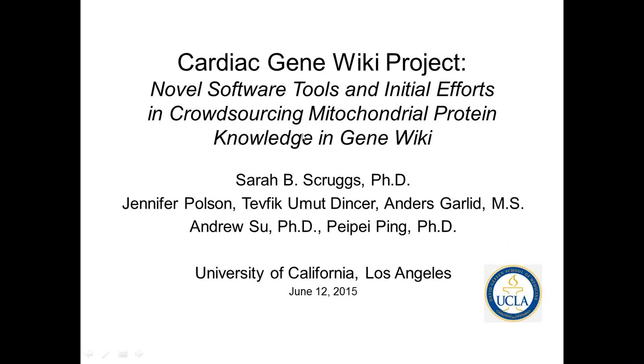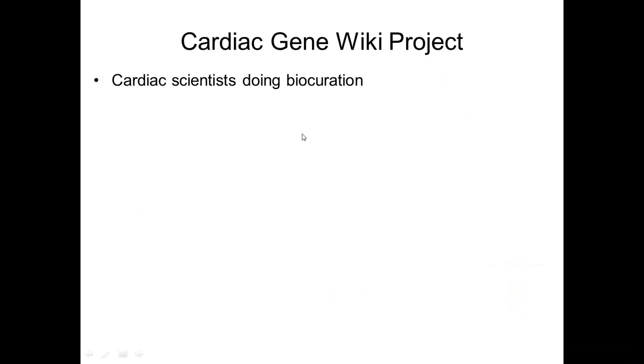So let's see if I can get to the next slide. There we go. So basically the premise we're operating on here is that we are cardiac scientists doing biocuration. So we see this great portal, GeneWiki, developed by Andrew's lab, and we see an opportunity to elevate both the quantity and quality of cardiac knowledge annotated within the pages of Wikipedia.